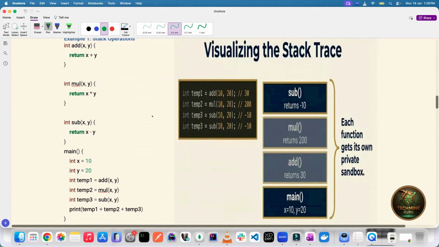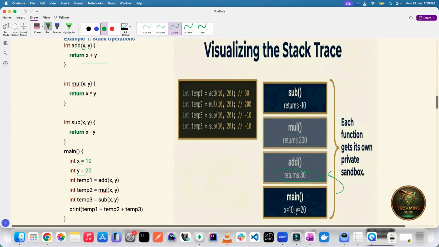Look at this main method. So this main method is calling the add function, right? Which is simply taking two parameters, x and y, and returning the sum of that. So when main is being called by our program, x is 10, y is 20, right? Main will call the add method in its stack, on the top of the stack. The add function will do its job of calculating x plus y and returning 30.